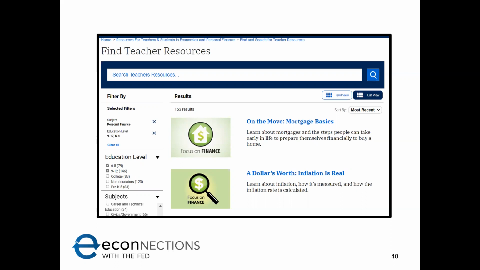One thing I'd like to point out, on the right-hand side, you'll see it says sort by most recent. That tab can be changed to relevance. So if you wanted to find something on interest rates, if you typed in interest and had it most recent, you'd get the most recent references to interest. If you turned it to relevance on that drop down, then you would get anything relevant to interest rates within the parameters you selected on the left. So just know that that's available.